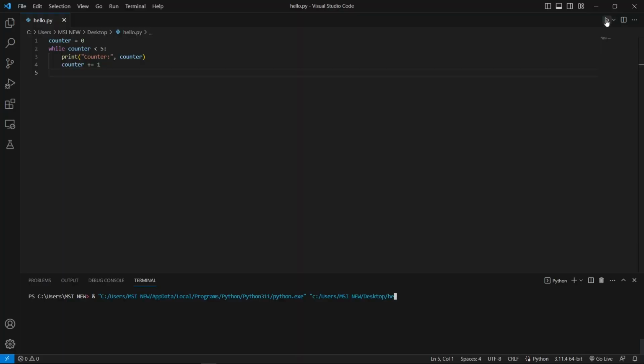A while loop is used when you want to repeat a block of code as long as a certain condition is true. It keeps executing the code block until the condition becomes false. In this example, the loop keeps printing the value of a counter as long as it's less than 5. The counter plus equals 1 statement increments the value of counter by 1 each iteration. These loop structures allow you to control the flow of your program, repeat code as needed, and handle different things if needed.